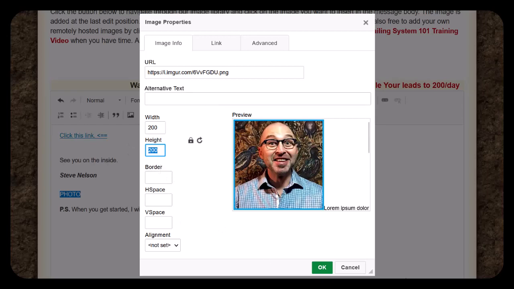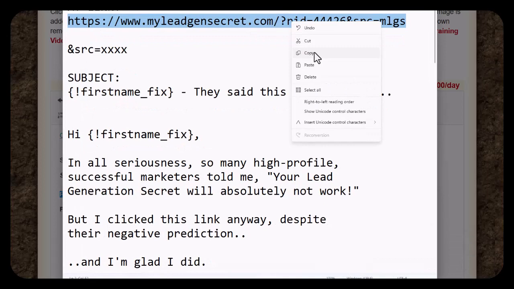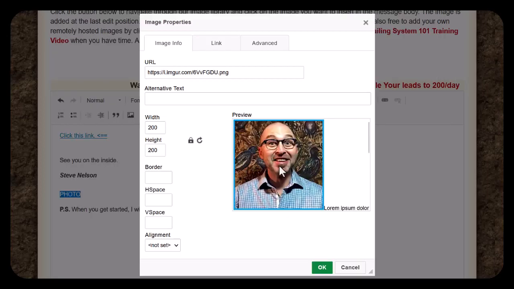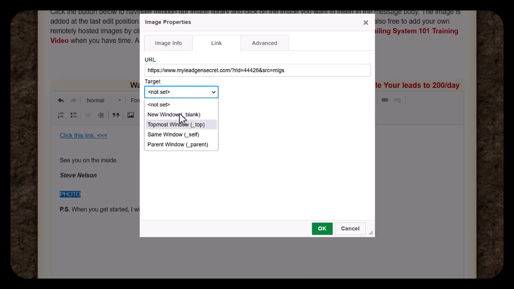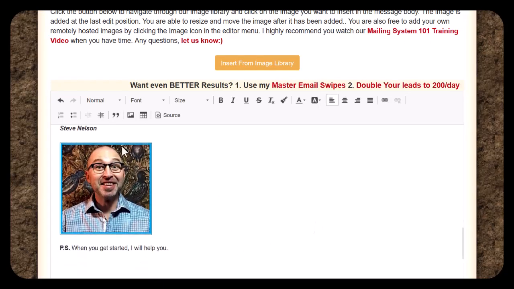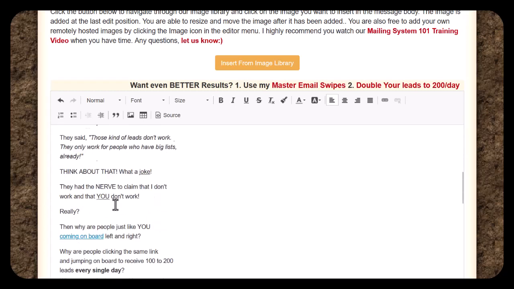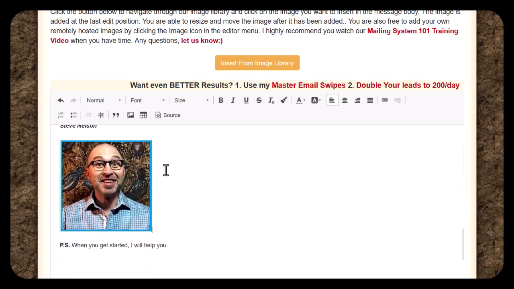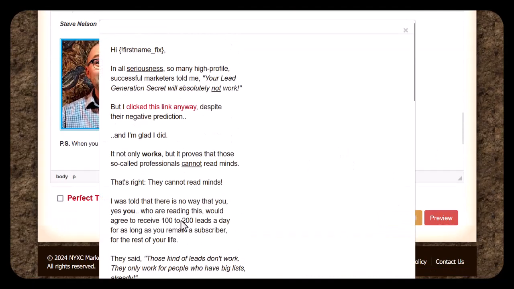Now what I'm also going to do is go back and grab my link. Remember my link? I'm going to copy that. And what I want to do is go back and go to the link up here and put that link right in here and make the target new window and click OK. And see that? My photo shows up, doesn't it? Nice and pretty and clean. And it's also a link. If somebody clicks on it, it goes to my link, and I'll go to Preview and click it. And there's the link I assigned to the image.